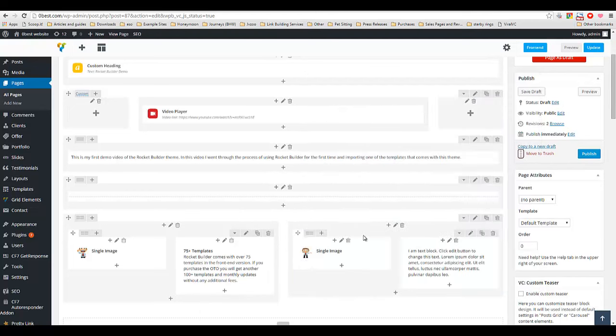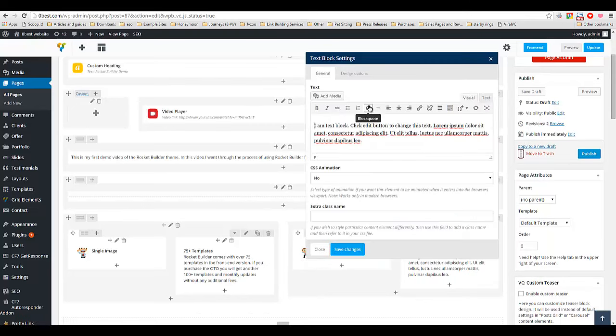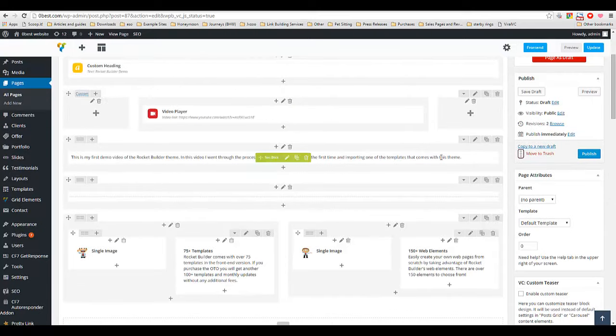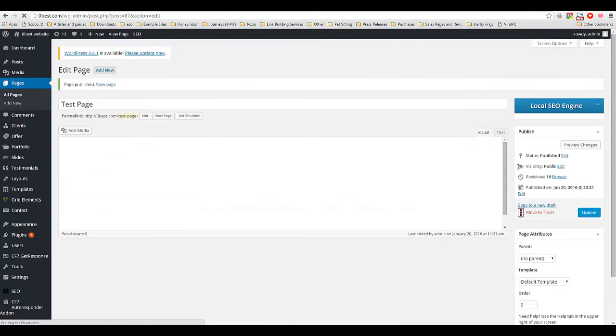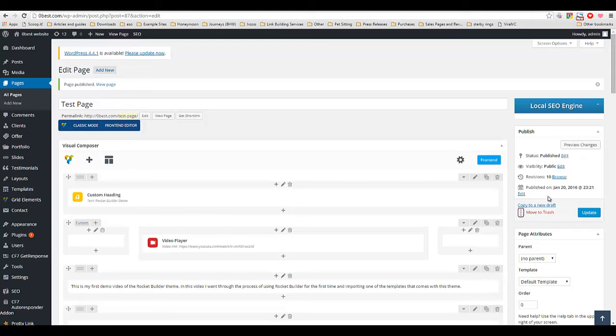Text block, we're going to use this text that I've written offline. Come in here, edit, overwrite the existing text, get rid of the H2 tags, and instead make the heading bold, save changes. Now we can also update our overall page, which appears that we actually ended up publishing the page when we did that too, which is fine. Yeah, page published.